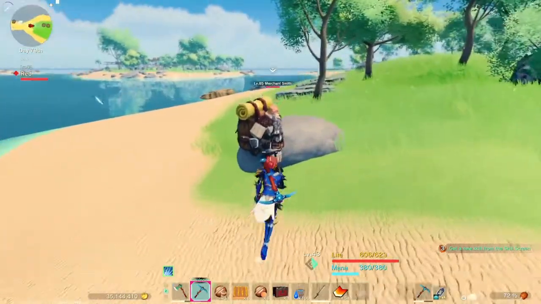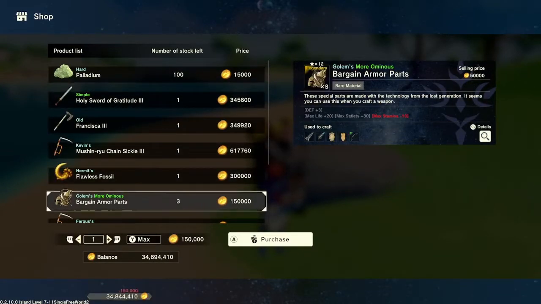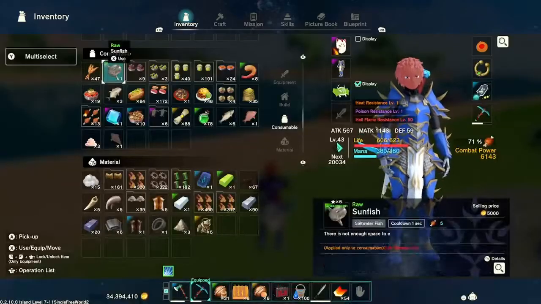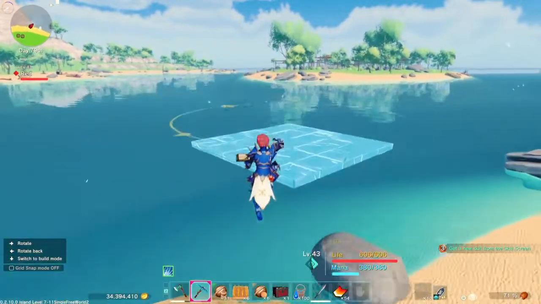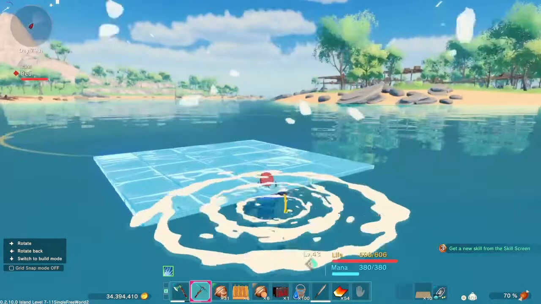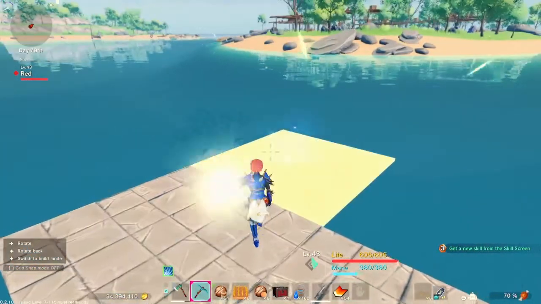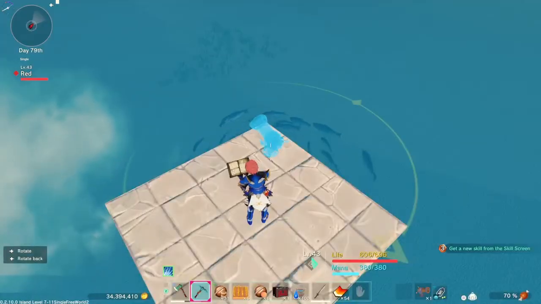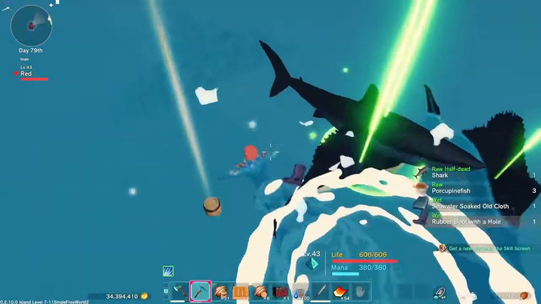Shadow, where are you? Buy those bargain army parts. There's my shadow. This is a good one to set up because it's close to the altered transportation, but you could also set up a stepping stone close to the fish shadow so you don't have to constantly, like I said, a blueprint. Nah, I'll see.